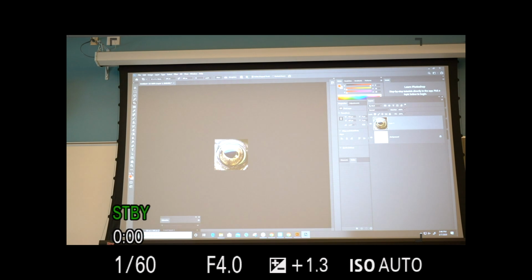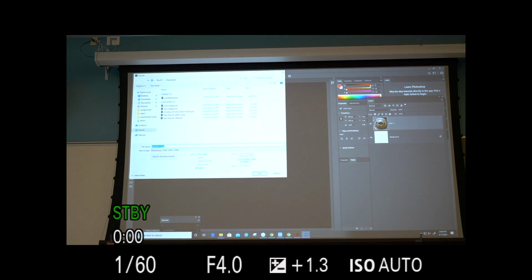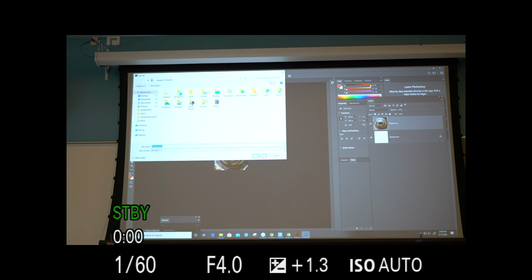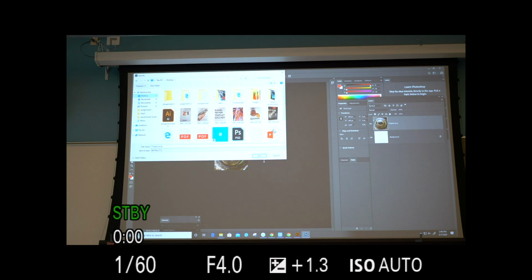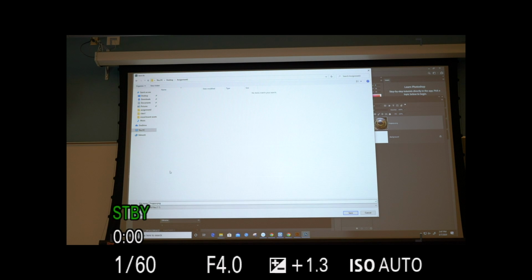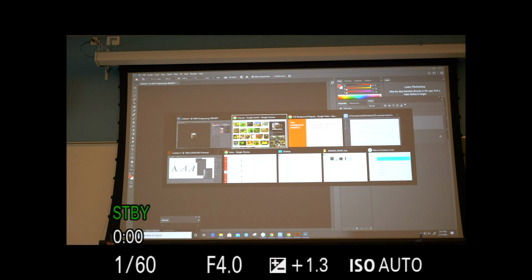So I want this frog eye, and I'll go ahead and save this in my images folder. I'll save it as a PNG. I actually do the one method where I just click on the layer, first name it, so I'll call it frog eye, and I'll actually give it an extension of PNG here. And then I'll right click, quick export as PNG, and I will save it into desktop, and I will make a new folder, and I'll call it assignment 3, and then I'll open that folder, and I'll create another folder, and I'll call that images, save my frog eye.